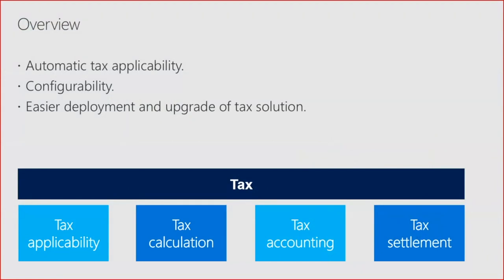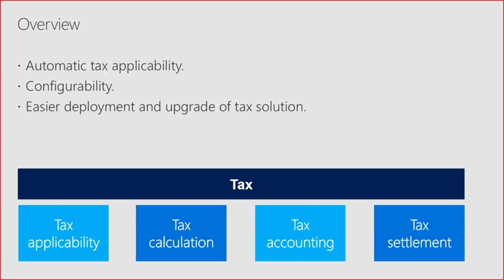Talking about the GTE, basically we bring three main benefits to our customers. The first one is automatic tax applicability. If you are familiar with the old tax engine, there's still a lot of manual work for the user entering the sales document to select or pick up the correct tax code. But in our new GTE, the user who enters a sales document or purchase document doesn't need to worry about what is the correct tax type or tax rate. He just enters the transaction directly, and doesn't need to worry about the taxability logic.